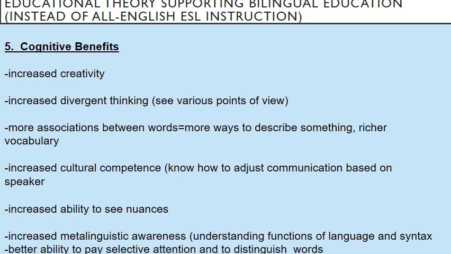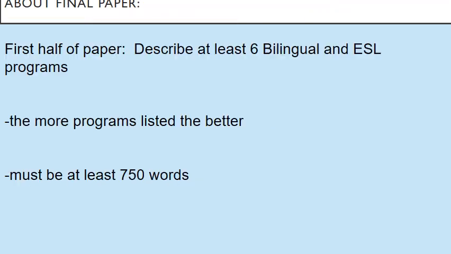So they have a better understanding of the functions of language, the syntax, how sentences are constructed, and also they have a better understanding of when to pay selective attention to particular parts of a sentence. And they're actually even better at distinguishing between words or parts of the sentence than monolingual students.